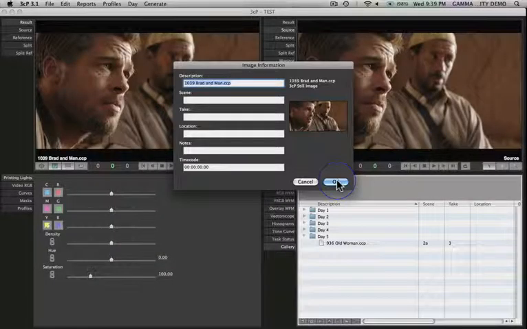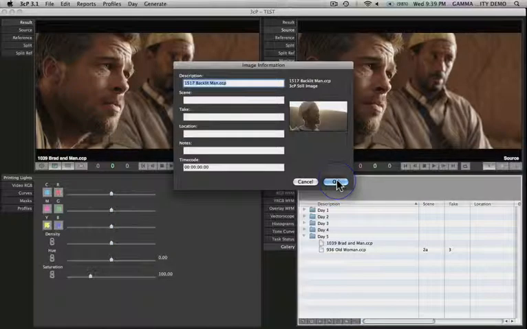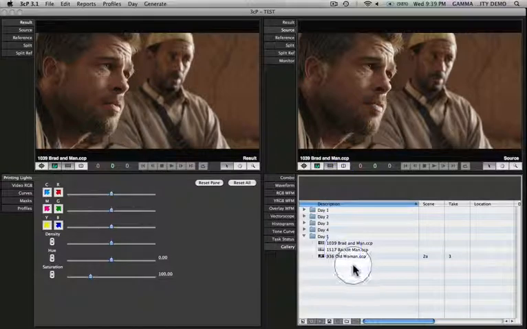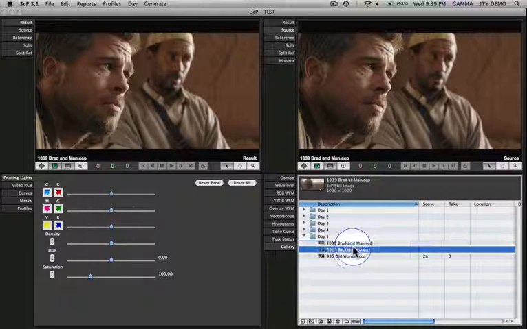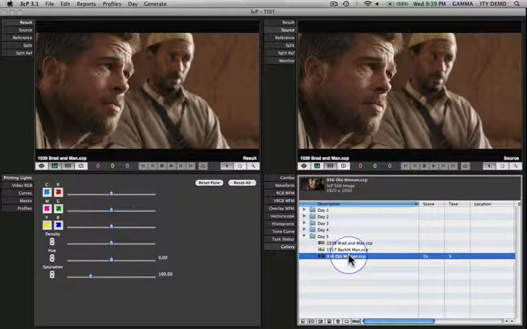Each image will prompt you for this. So I go ahead and hit OK. I'm just going to hit OK for all of these to make things speed up a bit. But as you can see here, the little information that I entered in is down here in my scene and my take. So now I have 3 images in my day folder.